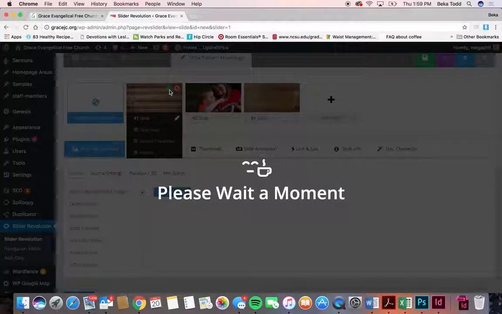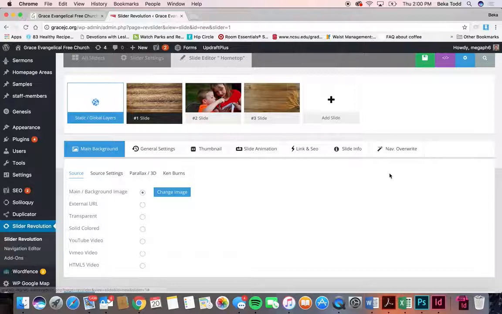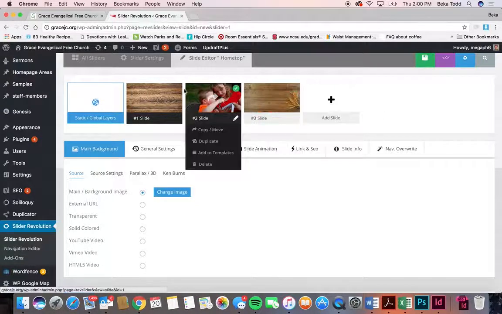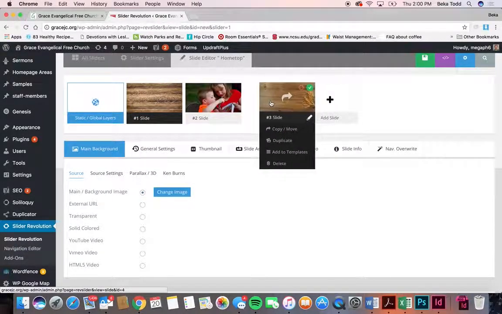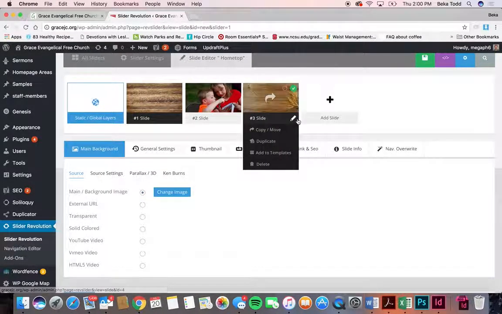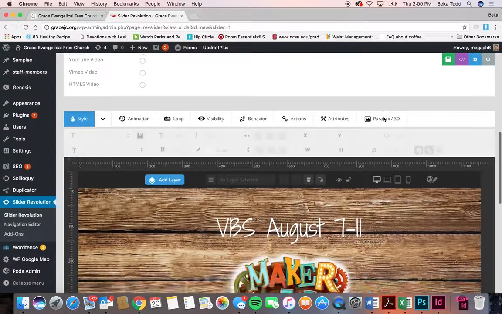Or the green one to make it visible. And so, yeah, right now this is set up so whatever the first slide is will not have that layer on it. So if you make this one invisible and then create a new slide, then just drag it to the first place so that it doesn't have the static layer on the top there.